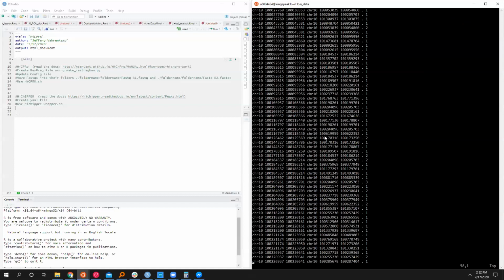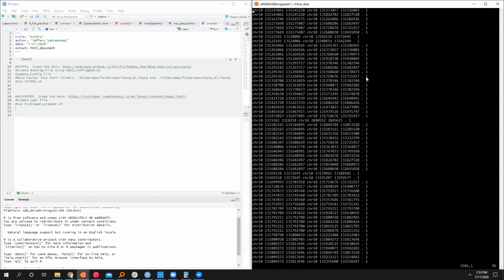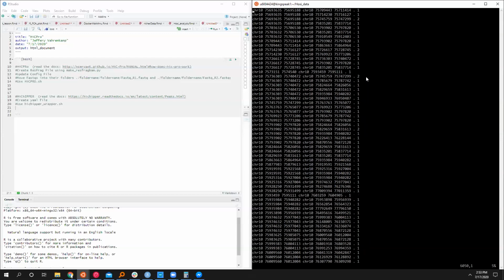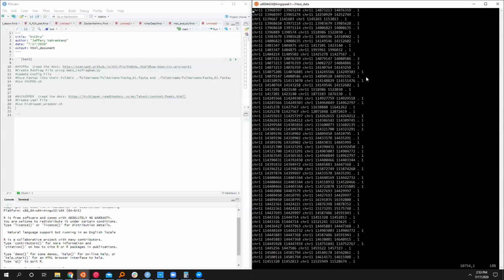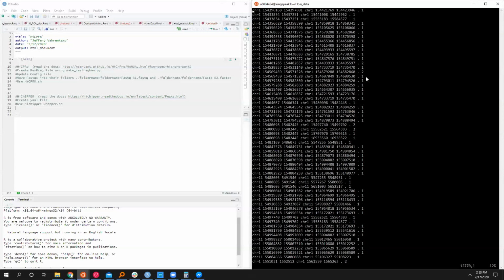So this is kind of the size fragments that were generated by HiC-Pro. This is saying from the region on the left to the region on the right, and then the number on the far right side here is how many binding events you've got here. And it's sorted by position in the genome. So this is the other thing that you may need for your programs.